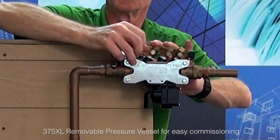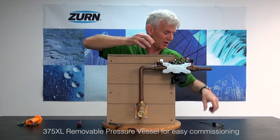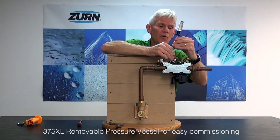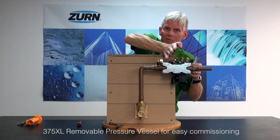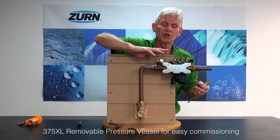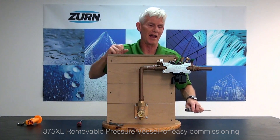Now one thing as we're tightening these screws — I want you to exercise caution. You can tighten them up finger tight, and I'd say give those screws no more than about a half to a full turn. You don't want to over-tighten. If you do, you'll cause some listing of the sleeve inside and we could have a little bit of leakage. So don't over-tighten those screws — just give them about one full turn after finger tight.